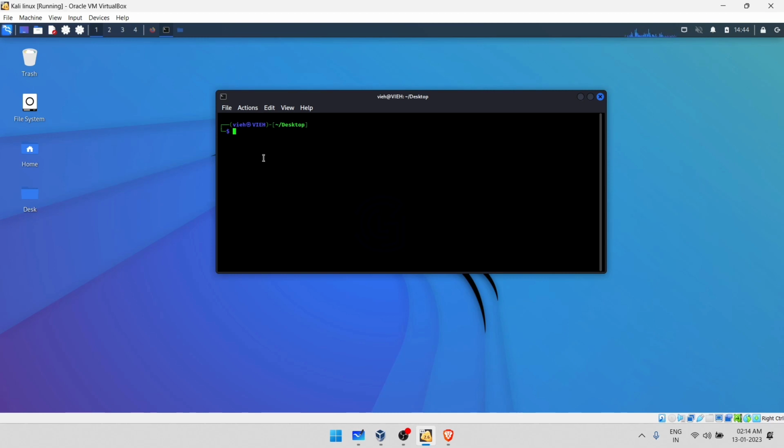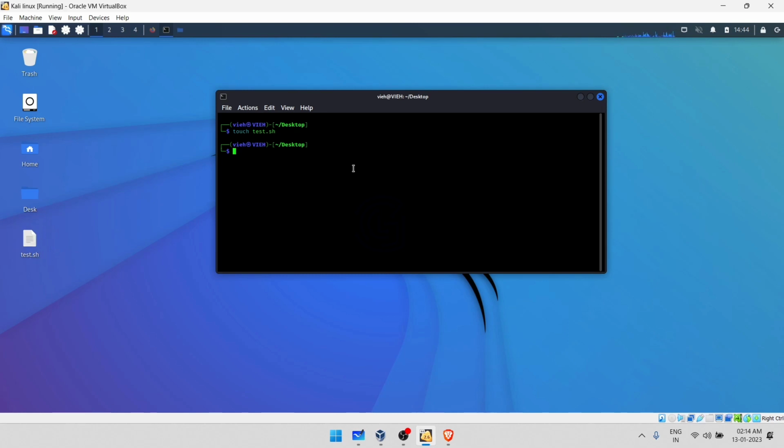So what you will be doing, we'll be using a command touch test.sh. Here we go. The file has been created over there with the extension .sh, and the touch command is being used to create some sort of file, whatever you want, with any extension. So here you can see this is a text file with the extension .sh.